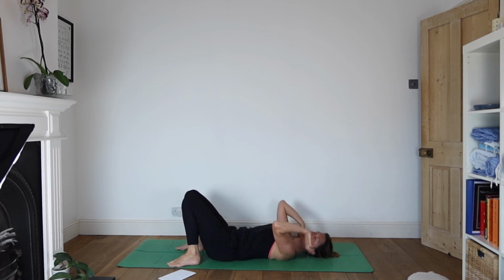And then bringing your hands either side of your ears, elbows pointing directly above the wrists. Pressing down into the hands. Now everyone's going to have their version of this. For some people, just pressing hands and feet, and it appears as if the torso is not moving. That is sufficient. Whichever option you're going to go into, try not to let the elbows drop out to the sides if you can, and try to keep all 10 toes glued down into the floor so they don't accidentally become Charlie Chaplin feet.